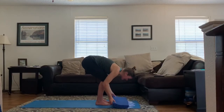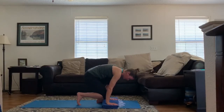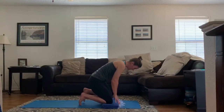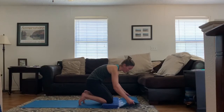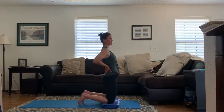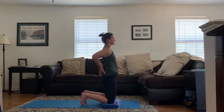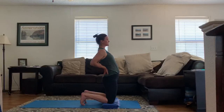Release your hands, and if you have your blanket or pillow close by, you're going to bring your knees down one at a time onto your pillow or your blanket. If you don't have either of those items, you can also just fold up your mat and make it a little more cushiony. For our little back bend here, camel pose. So come up onto your toes and press your hands into your low back. Nice and easy. Press your hips forward as your chest lifts up.